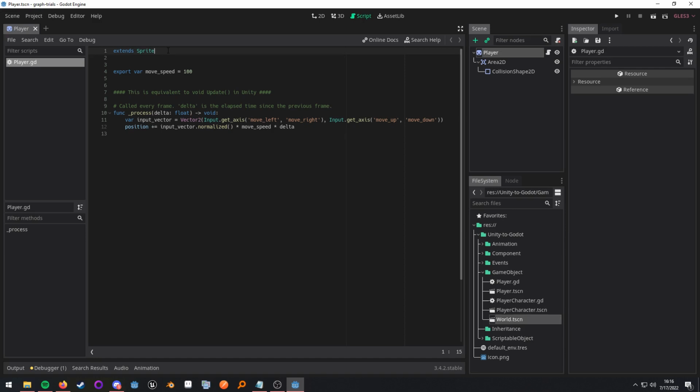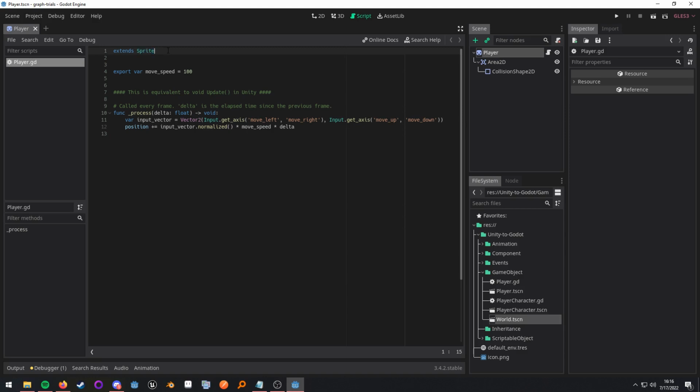I'm not saying you can't do C#, and the C# support is fairly good. It's just when you're starting out, I would encourage you to just go with GDScript. Converting to C# is very easy. So at the top, we have the extends keyword, which is how GDScript inherits from a particular class.